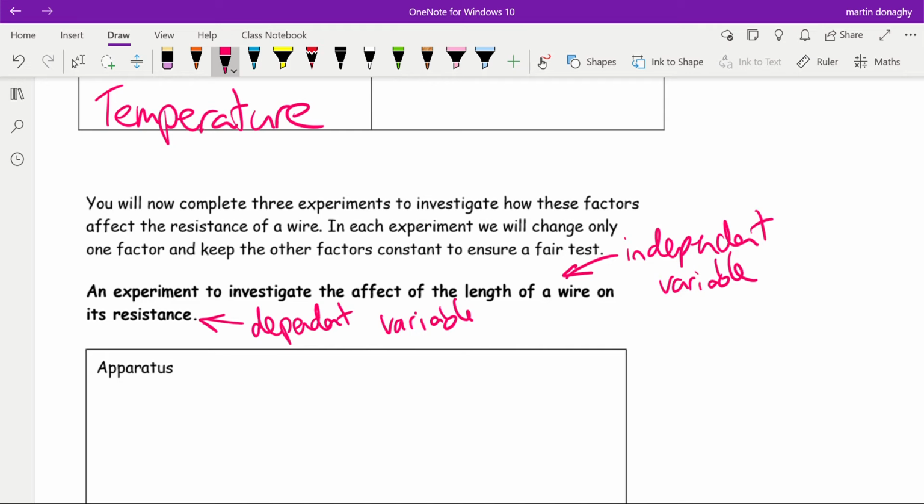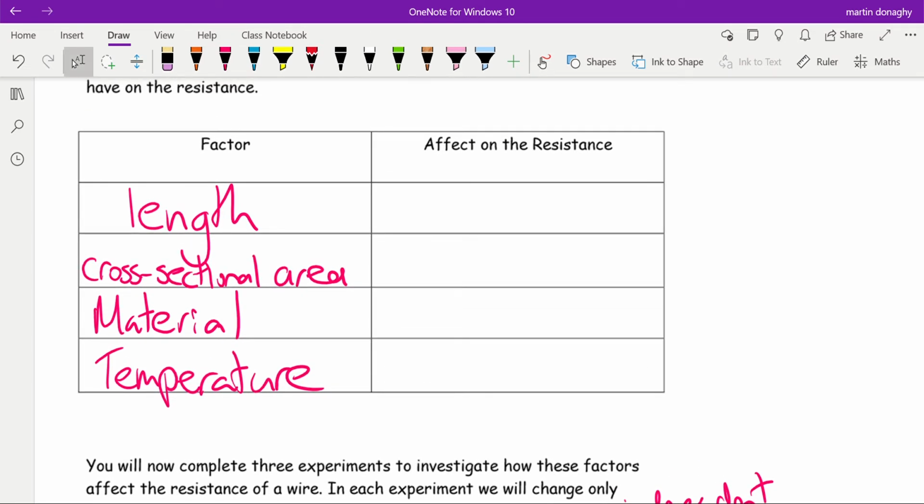look like. Now, we've got our independent and dependent variable, and if we're changing one of these factors that we think will affect the resistance of a wire, it means we have to keep these other three things constant. Essentially I want to use the same wire, the same material, the same thickness, same cross-sectional area, and I also need to keep the temperature the same during this experiment. If any of those other things change along with the length, then I won't be able to attribute the change in resistance to the length, because if I change the length and the temperature, I don't know whether it's the temperature that's caused the resistance to increase or the length. So really these other three things in our experiment are control variables.